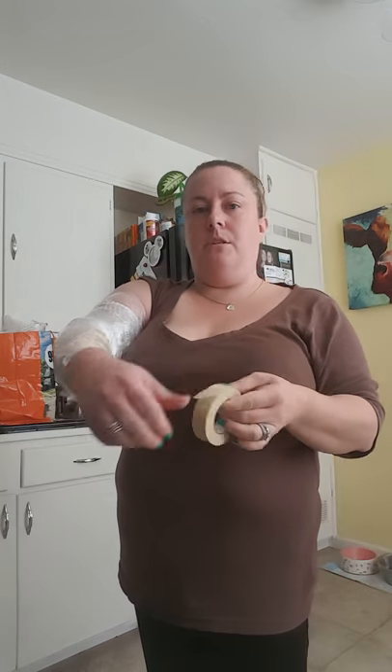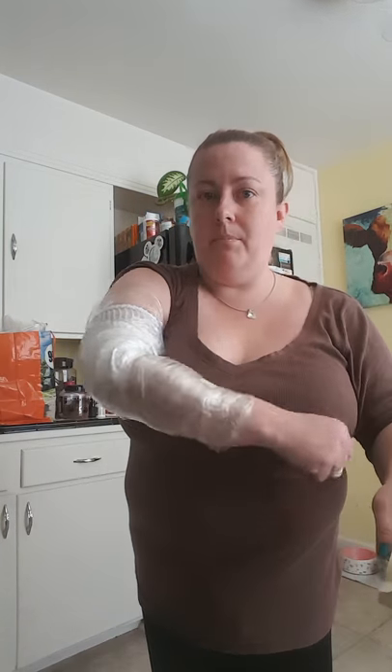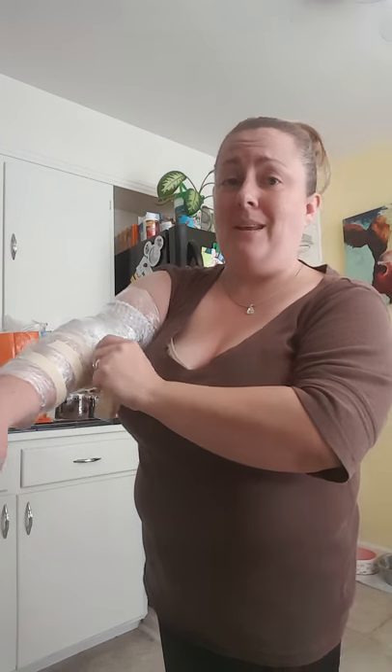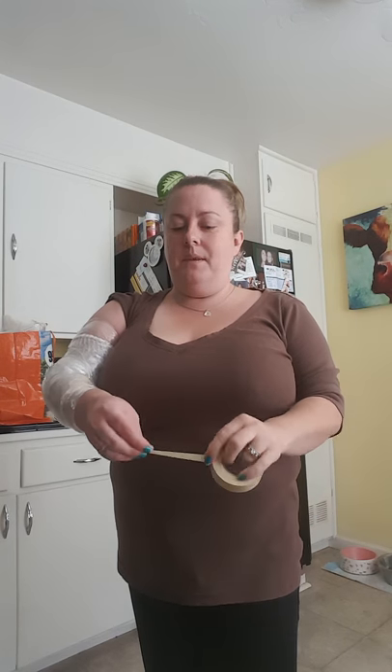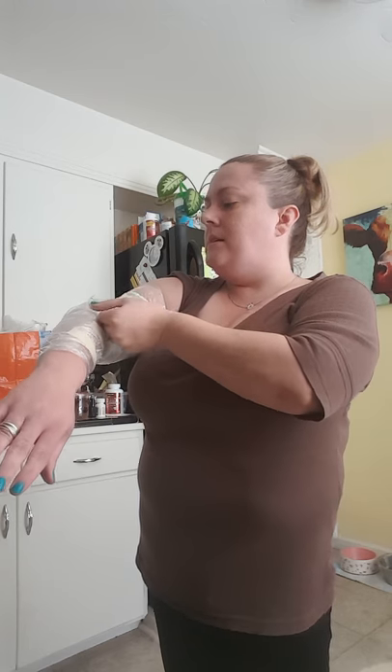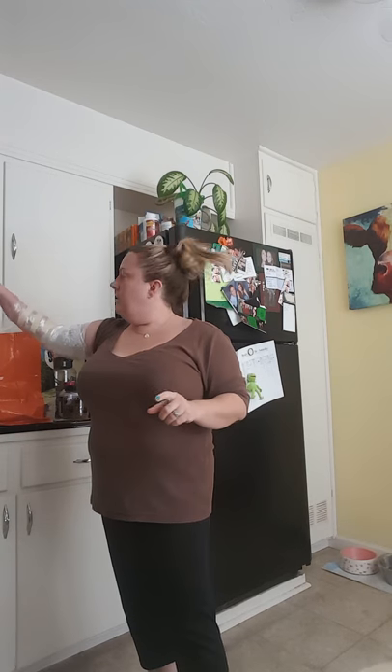You can barely bend your arm but just by doing this tiny bit you can bend your arm enough to shave your legs or your other armpit, and it gives you space. Believe me — when you're in the shower and you can only hold your arm straight out because somebody helped you wrap it that way, you can't bend to do anything with your hair. I'm right-handed so there's only so much you can really do with your other hand.